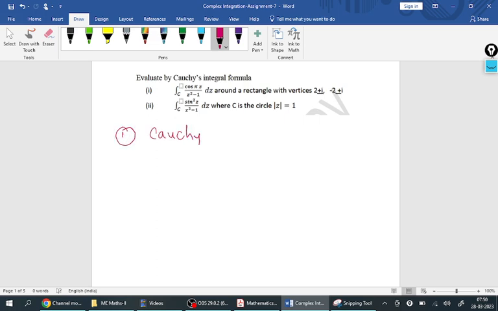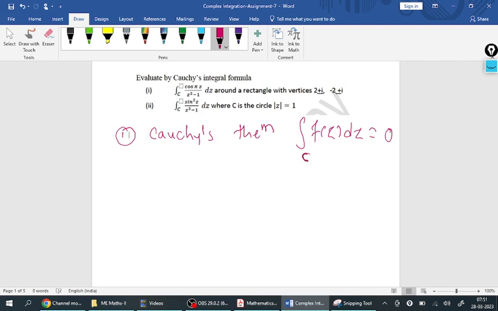This is Cauchy's theorem, and Cauchy's theorem gives us the integral of f(z) dz over the curve C as 0. So this is the best theorem for us, but generally it comes for a 1 or 2 mark question only, because we just have to observe that the given function f(z) is differentiable, that is analytic, on and within the curve C. This is the important condition.